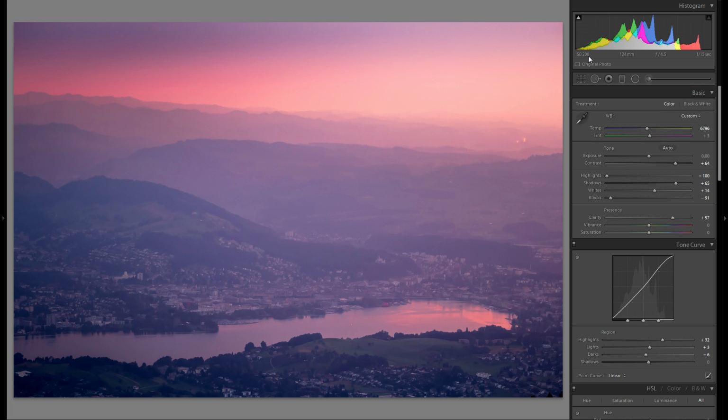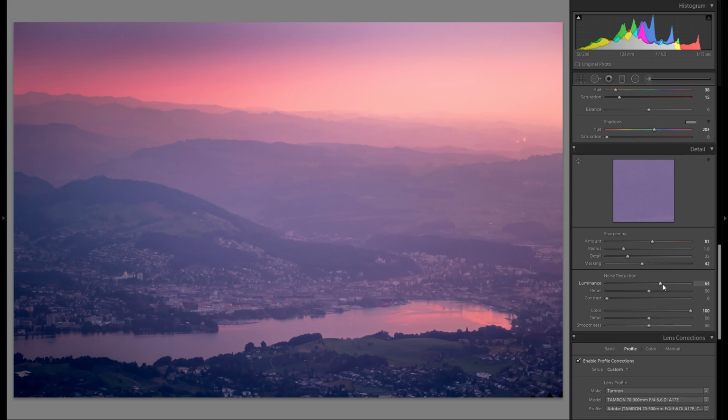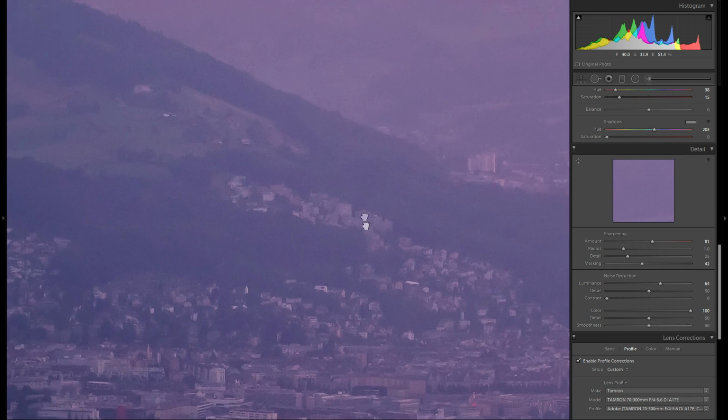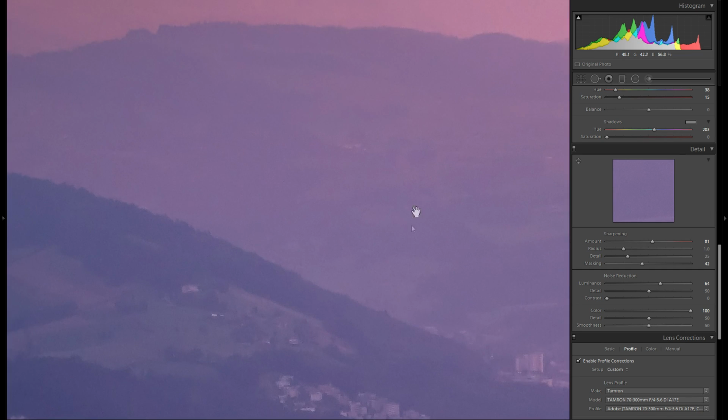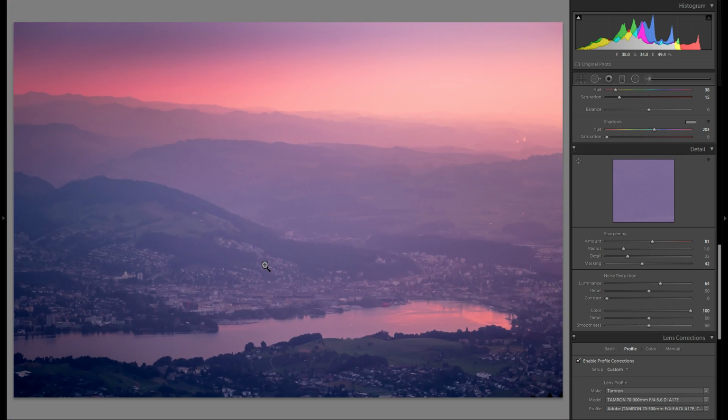And even though we just have ISO 200, because we've edited this picture so drastically, we had so much noise that I've really had to go deep into the noise reduction, which of course takes away a lot of sharpness and overall quality of the picture. But I do like the overall mood, the overall color is also pretty nice.